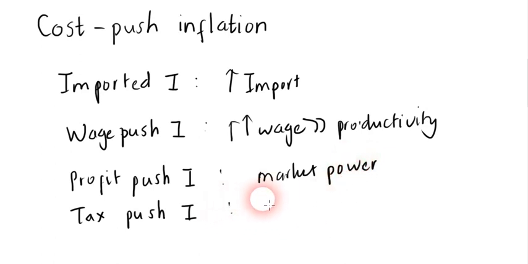Last but not least, tax push inflation stems from the increase in the indirect tax imposed on goods and services. For example, increase in the goods and services tax in 2008 in Singapore from 5% to 7% forces firms to pass some of the higher cost to consumers. Therefore, this makes the general price of final goods and products increase.